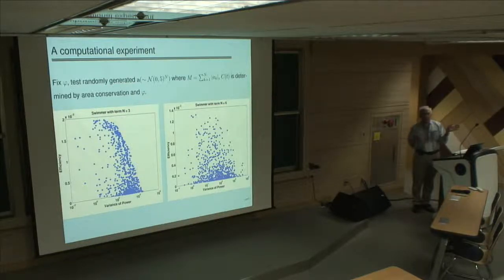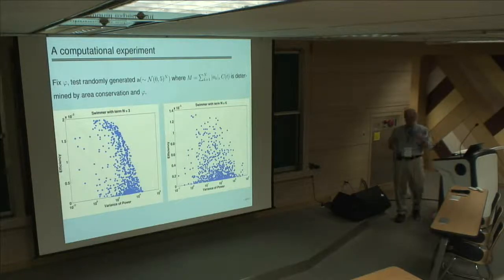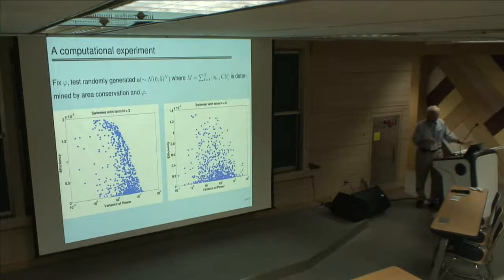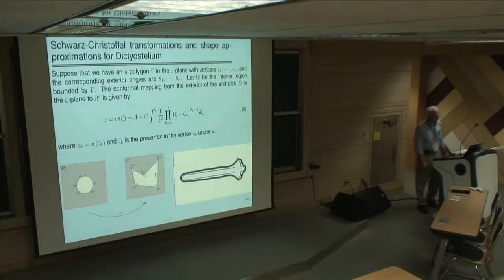But then you think back to dictyostelium and the ones I showed you, and they were anything but nice and smooth. So one could probably conclude that they are not swimming very efficiently at all. But let's see what we can do that's a little bit more relevant to dictyostelium.